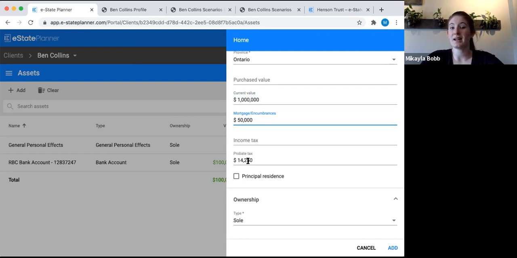Once we get to the next section, which is debts, you're going to notice that there is an option to add a mortgage in the debt section, but I would add it here if it's associated with a specific asset instead of adding it in the debt section. Just make sure you're not adding it in this field here and as a separate debt, because then it will double count it and your numbers will be off. So usually I would just stick to adding it in here if you have the value of that mortgage.